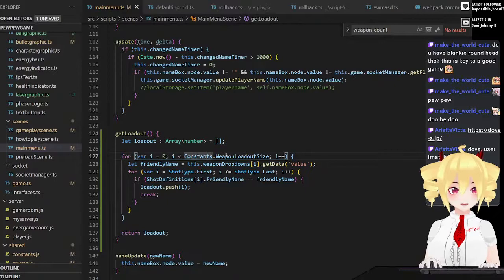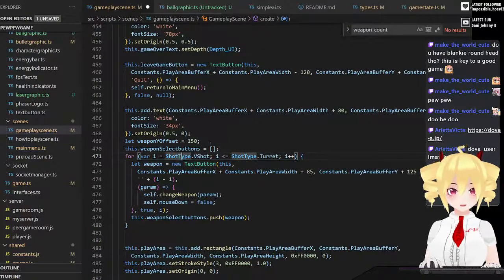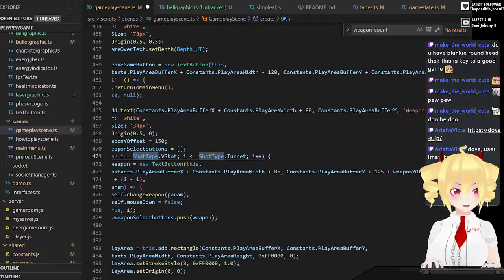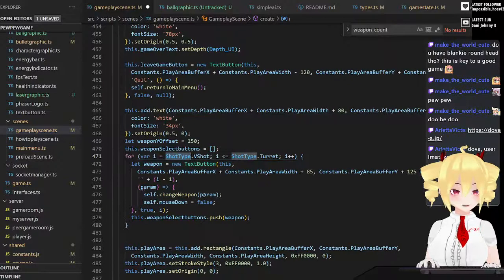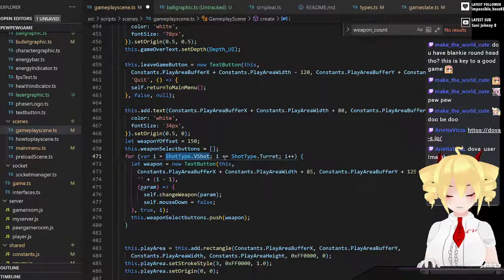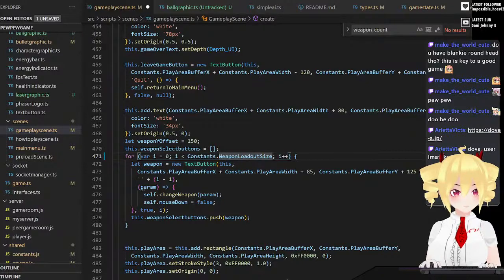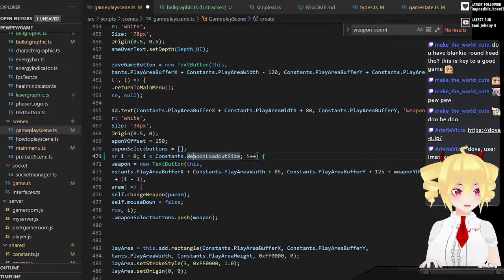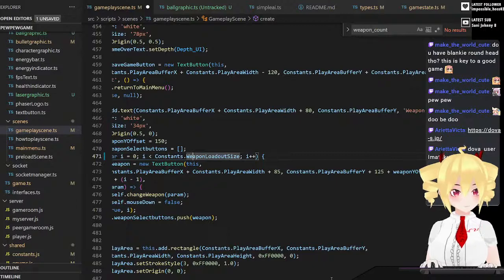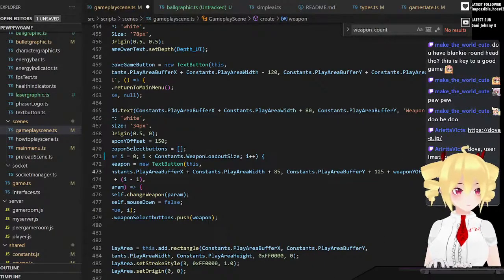Alright, now that we've got this, we'll take it over to gameplay scene, and what do we got here? We don't actually need the shot type anymore. Instead it'll just be from 0 to the loadout size, and I think we can just go back to I here now.